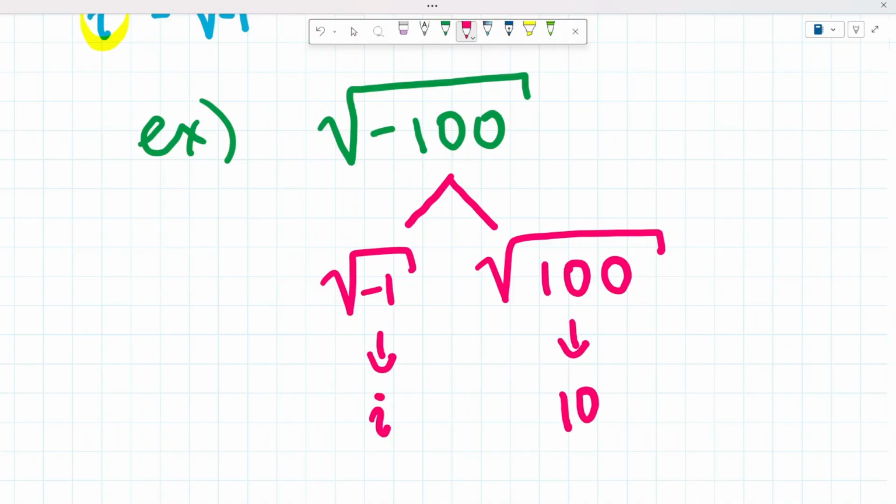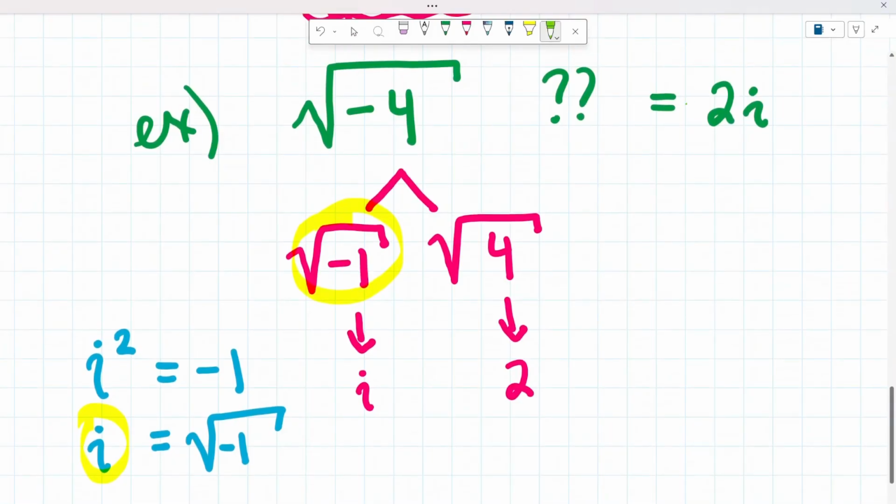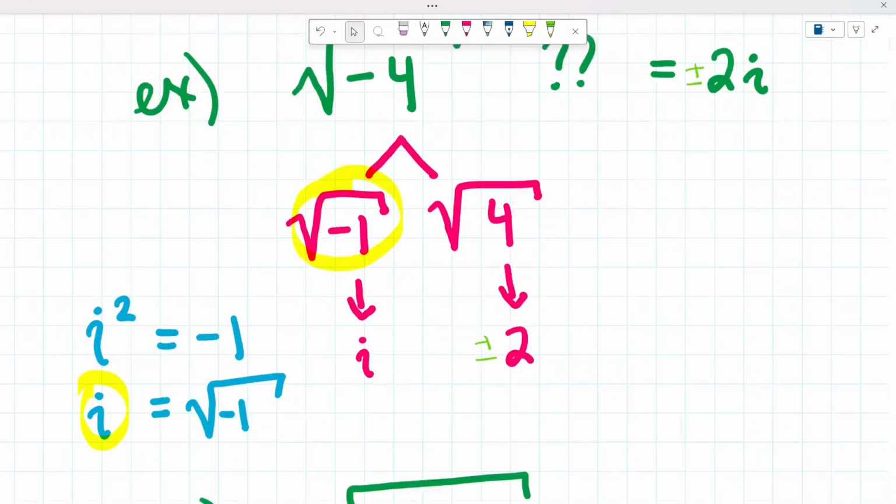However, I want to mention something as well: when we take the square root of a number, we always have to figure out if it is a plus or minus value, because we know that if you multiply the same number by itself, you're always going to have a positive number, regardless of whether the two numbers are negative or positive. So that means we have to put a plus or minus in front of our 10, and to amend our previous answer, we should be putting a plus or minus in front of our 2, because the square root of 4 is plus or minus 2.